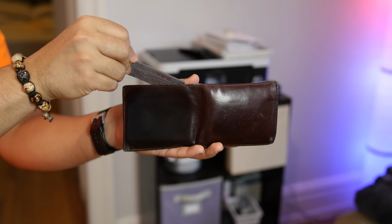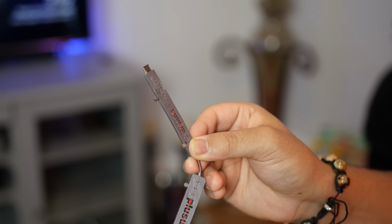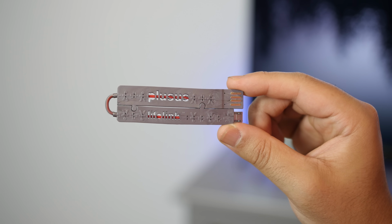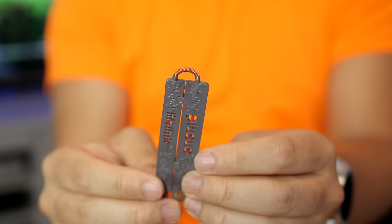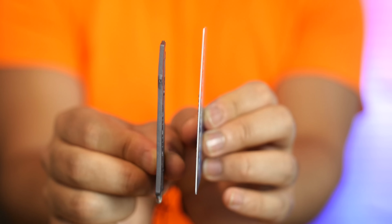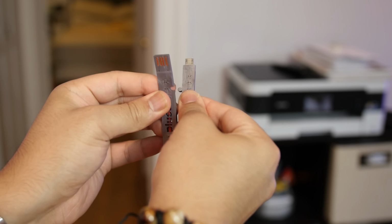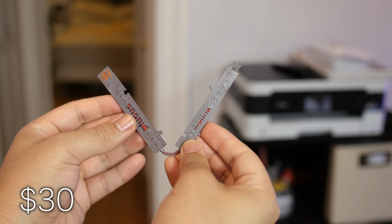And it slides right into your wallet or any sleeve with ease with its flexible body, and it stays together with its intuitive puzzle-like link design. When it's closed, the stainless steel ring forms, so you can easily attach this to a set of keys if you wanted to. It comes in white, and it's also available in the Apple Lightning version, and this is going to run you a whopping $30. Now that's kind of steep, but clearly what you're paying for is the convenience here, and if convenience is something that you're big on, this might be worth checking out.